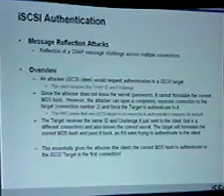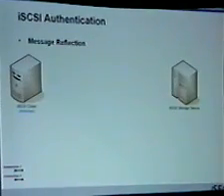Okay, so the last attack that we're going to talk about, I'm doing pretty good on time so far, is the message reflection attack. So this is an attack where you have 2 connections, one's in blue and one's in red. Now you have an attacker, the malicious client, and the iSCSI target. Same scenario as before. People are convinced now that not enabling authentication on storage devices is bad, so they enable CHAP. And even though people can sniff over the network, maybe this attacker doesn't want to sniff. They want to do something more simple. So what they're going to have to do is a message reflection attack.